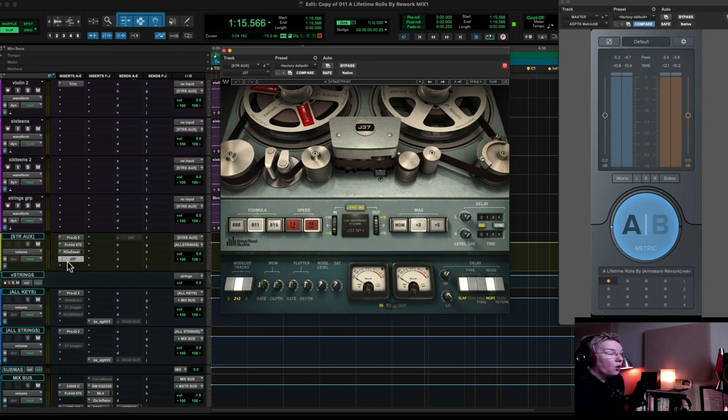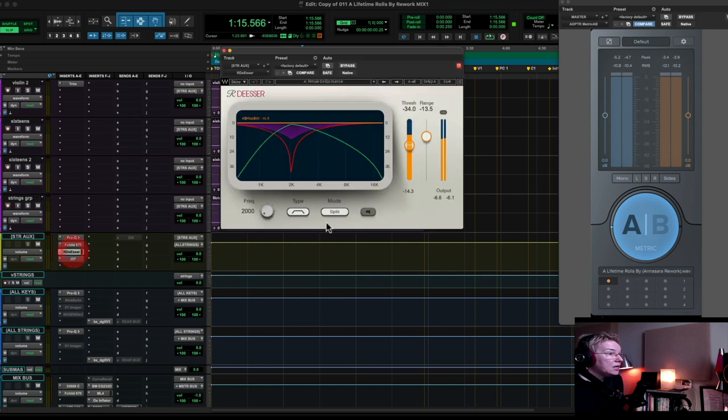This always sits on the string bus. Sometimes it has a bigger effect than other times. But in this case, it didn't really have that much of an effect. When you send more string information to it, if it were a fuller arrangement, then you'd perhaps hear its effect a little bit more obviously.